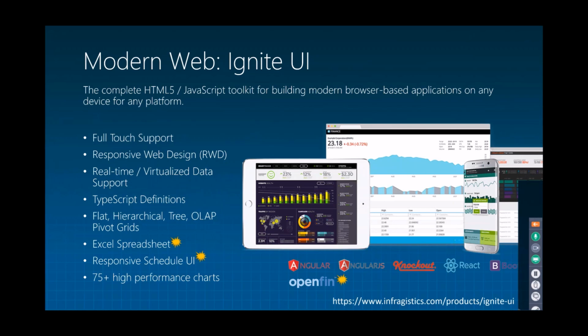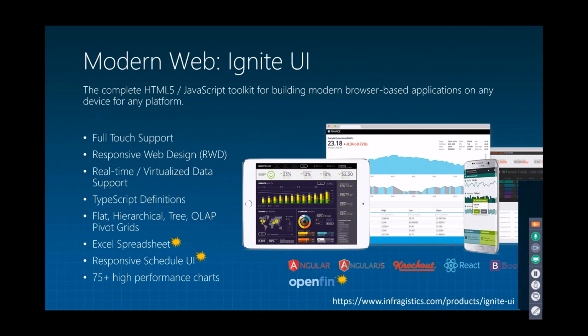So with Ignite UI, we're continuing to invest in this product. It is super robust. At this point, we're sort of beyond the 80-20 rule in capabilities. With this release, we've added a new Excel spreadsheet, which James is going to talk about. We've added a new scheduling UI. I was just in London a few days ago at an OpenFin demo. So if you're in financial services and you're looking at OpenFin, we have OpenFin capability, which is a container-based way to do multi-window environments across the desktop on pretty much any platform, Linux, Mac, web, etc.